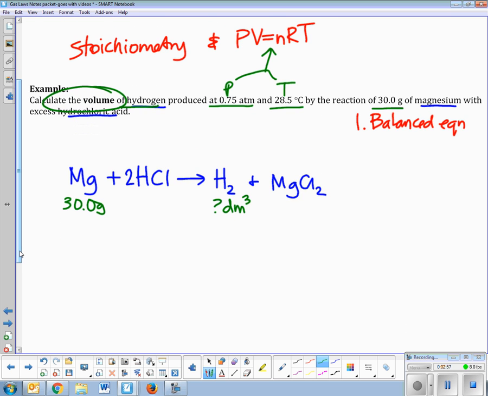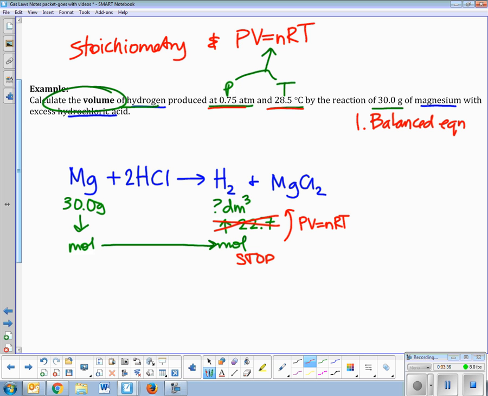Like before when doing stoichiometry problems, we would start with what we know. I know 30 grams, and I can go grams to moles for magnesium, do that calculation. Then I can go moles to moles of hydrogen. Looks familiar. But what we used to do is this step, and we used to use that 22.7. The problem is we don't have standard temperature and pressure. We have this pressure and this temperature. So this part can't happen like that. So we're actually going to stop our problem right here, and to calculate this piece, we're going to have to use the ideal gas law.